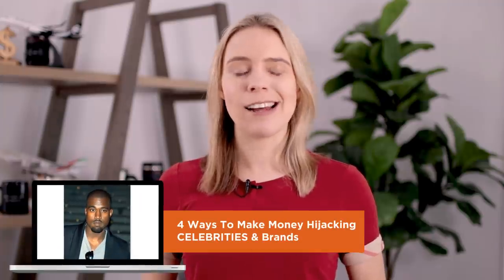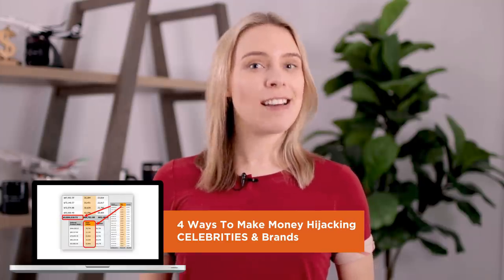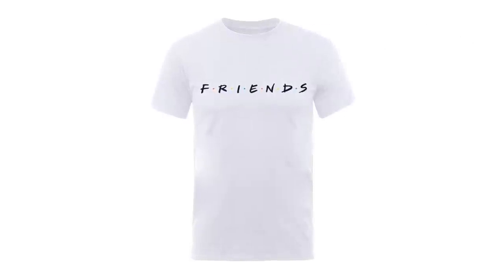This shirt is a replica of a T-shirt used in one of Friends' most famous scenes. So really, this T-shirt is mostly bought by fans of the Friends sitcom. And it's a great example of what I was talking about, because yes — while on the surface it seems like a good idea to create a shirt like this and sell it to fans of the show Friends, doing so would be illegal since it's infringing on the trademark rights of the Friends logo.